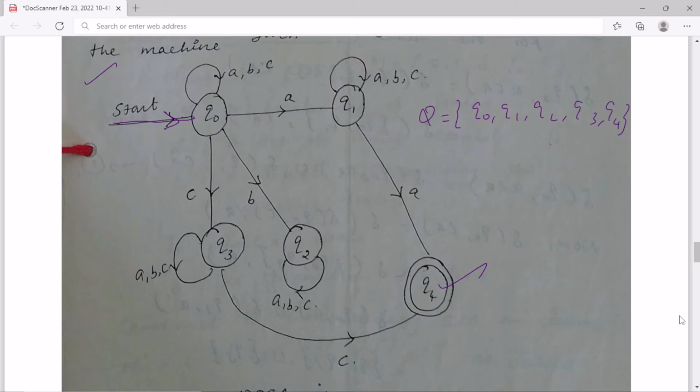And next one is sigma, the input alphabet. Here we have three input symbols, that is A, B, C, and delta, the transition function. On the next page I will give you the transition function table for your understanding. As we did in the previous problem, you have to write down the inputs and states and write down the corresponding possibilities for reading any given input symbol, right? So delta, and Q0 is the initial state. Here you have only one final state, that is Q4. That's all.